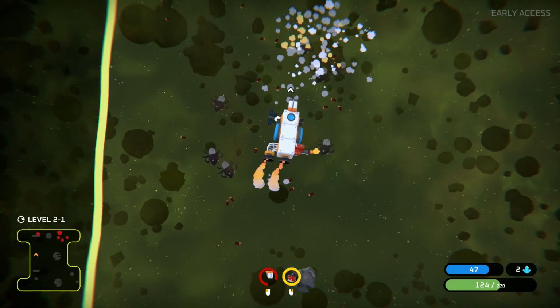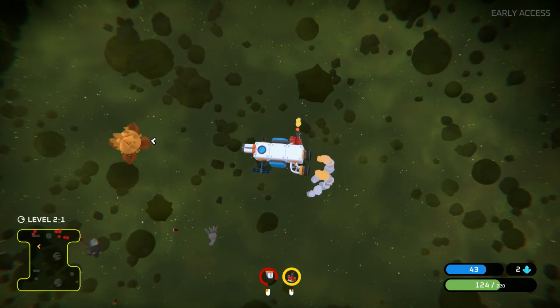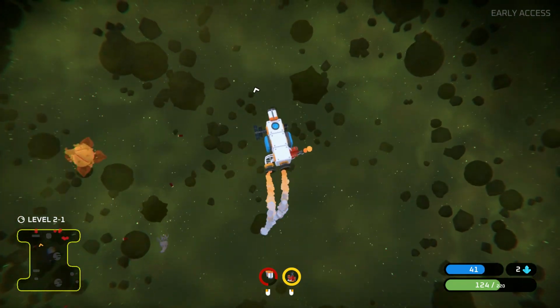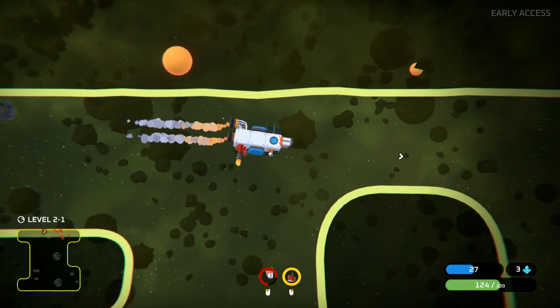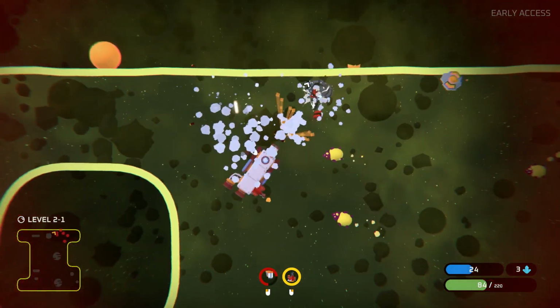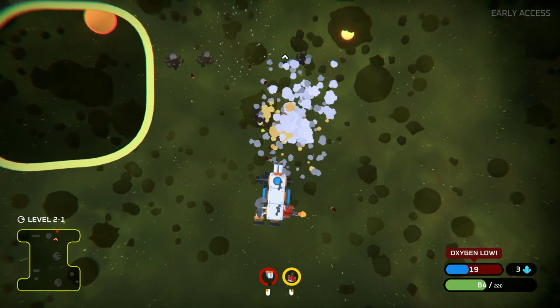Get off my lawn! This is great. Oh, nope. I don't like that flower. Get away from me. Let's get these guys here. I love the shotgun, man. That was a twofer. Boom. Oh, the range on it, though, right? You gotta be pretty, pretty close.